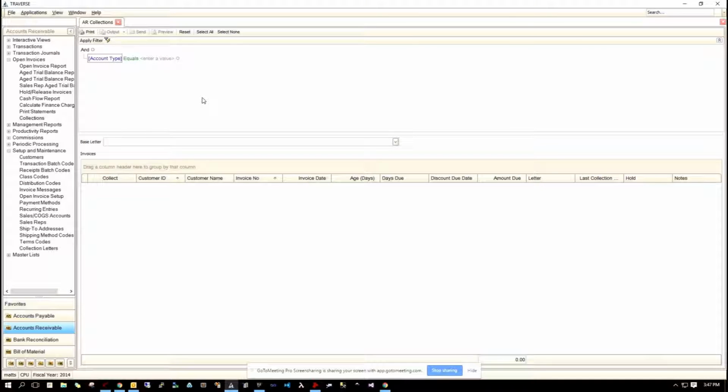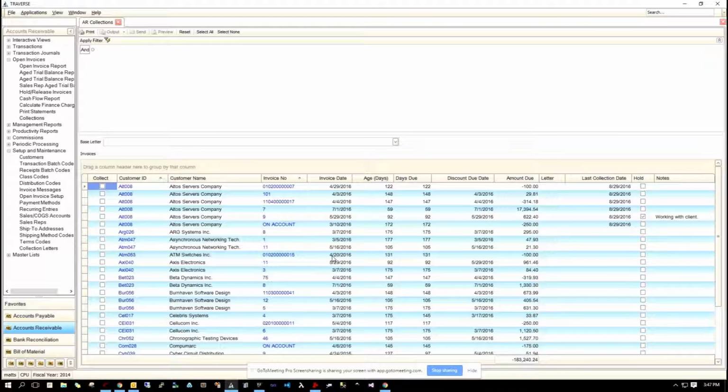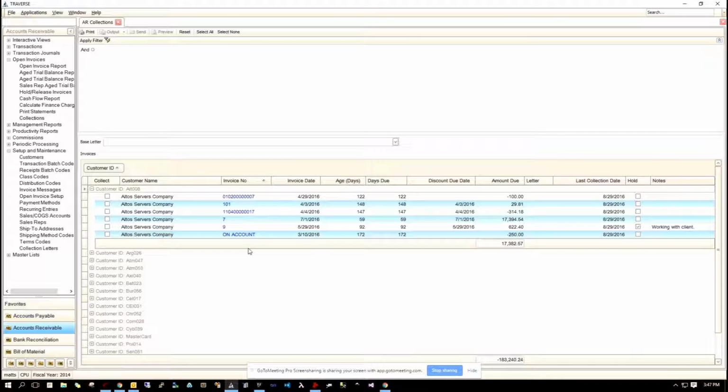For this demonstration, let's run the filters wide open. The list of receivables are listed below. This list includes everything from invoices due to credit memos and adjustments. Let's group now by the customer ID and view just one customer.